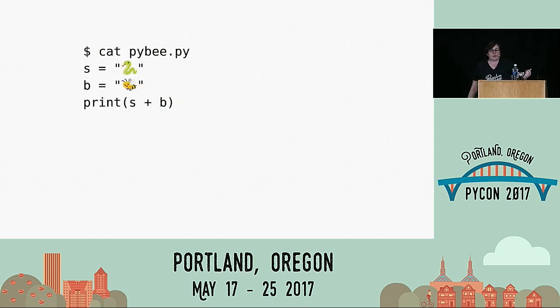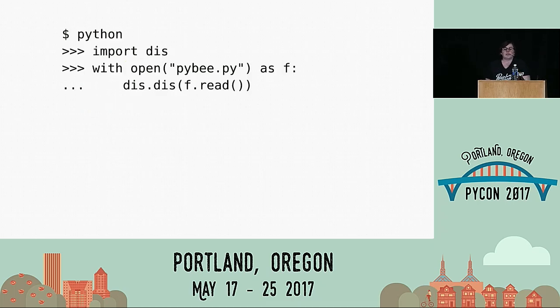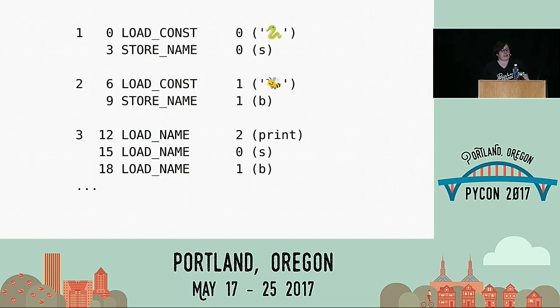We can take this a little bit further. If we have a file that has 2 variables, not just one, we have S, which is Snek, and B, which is a B, and we want to print the concatenation of those 2. If we import dis again, we open up the file and we ask it to read the disassembled code. We end up with something like this.